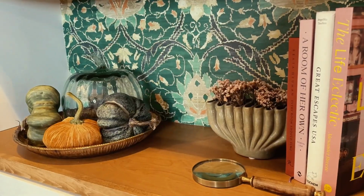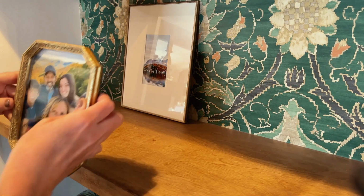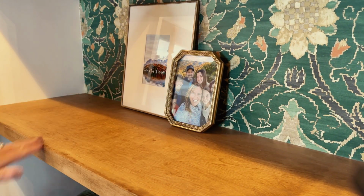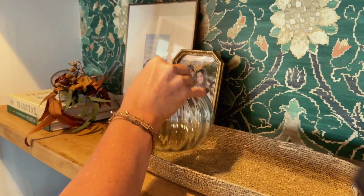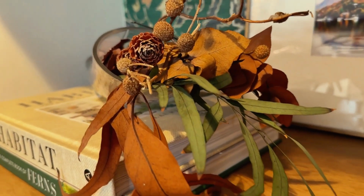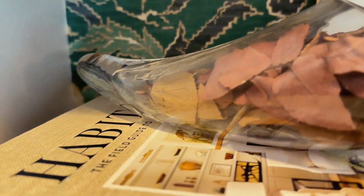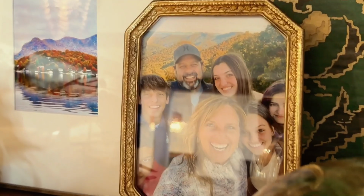Let's move up. Second shelf, we have more fun photos from Lake Lure, some of my favorites. Take me back, please. We actually are getting to go back this November, so I'm super thankful. Again, with some decorator books, another tray. While it's not gold metal, it just adds another layer of texture. I love this glass horn vase, and I was so excited that I actually remembered that I had it hiding in the cabinet. That's what's fun during the seasons of decorating. You can pull things out you haven't used in a while.